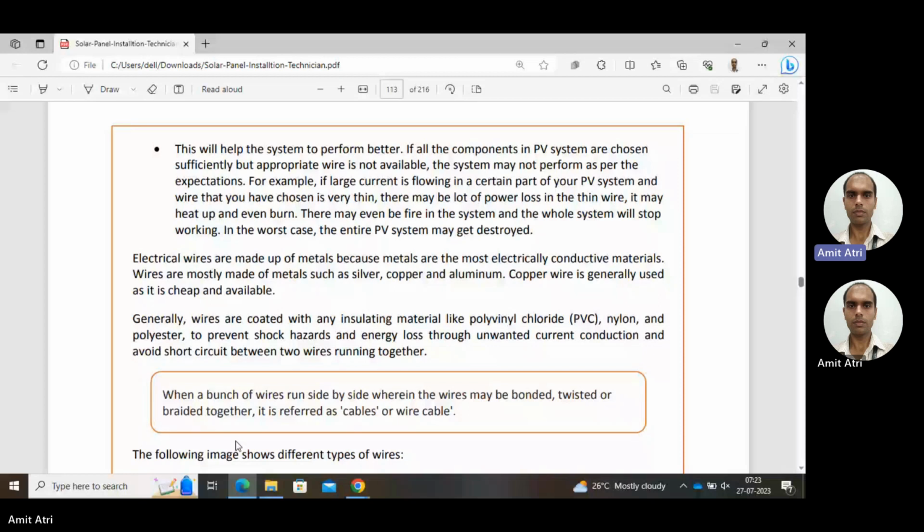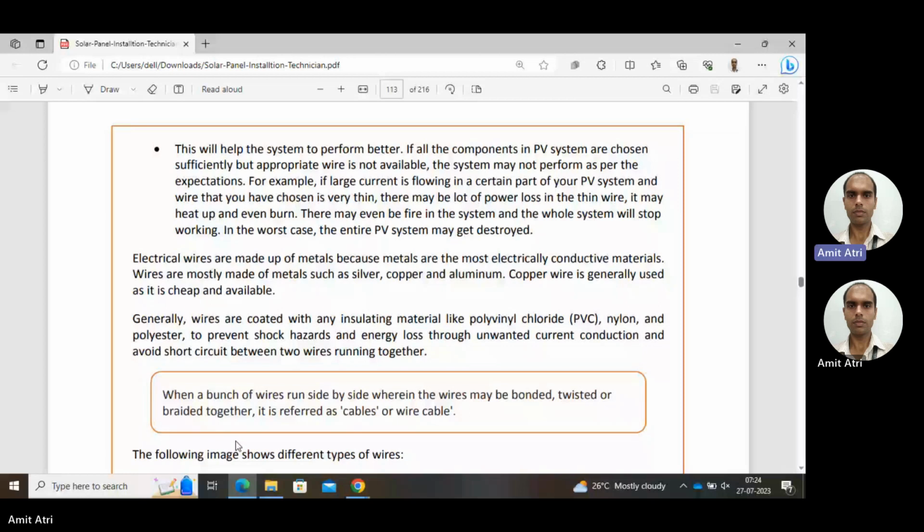Electrical wires are made of metal because metals are the most conducting. The most suitable metals for conducting electricity are silver, copper, and aluminium. Here, quality as well as price, both we have to consider. Silver's price is high, so we have to avoid it. Between copper and aluminium: copper's price is high, but its resistance is less. In the case of aluminium, the price is less, but the resistance is more as compared with copper. This makes copper more suitable, with a reasonable price, though more than aluminium. So we prefer copper.